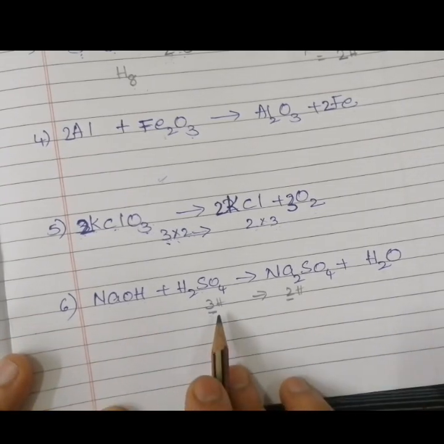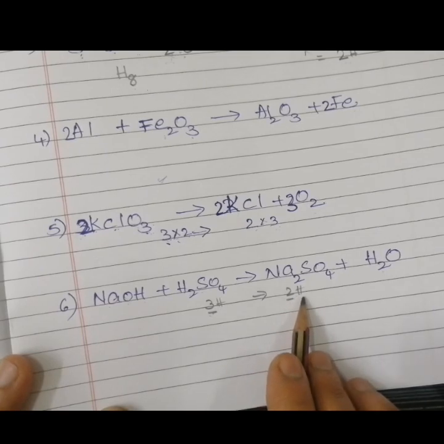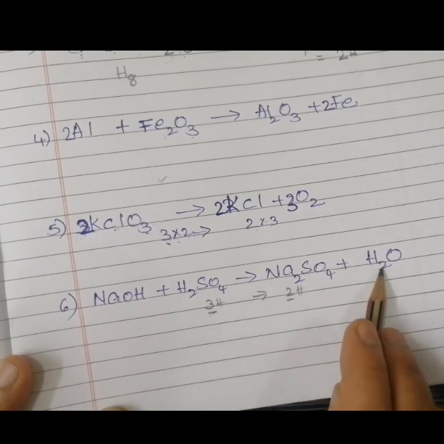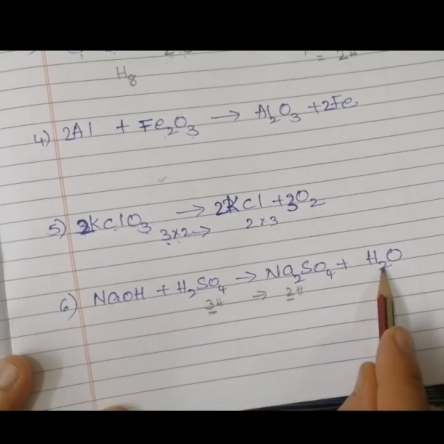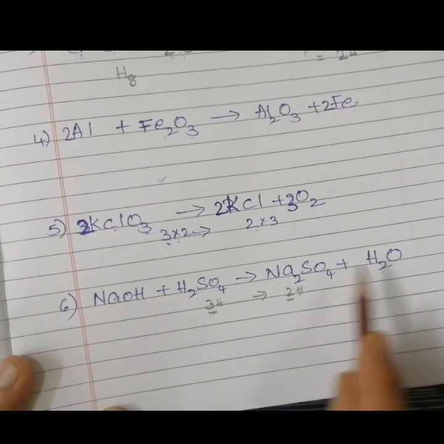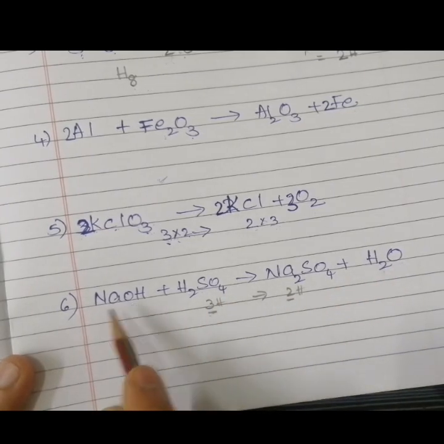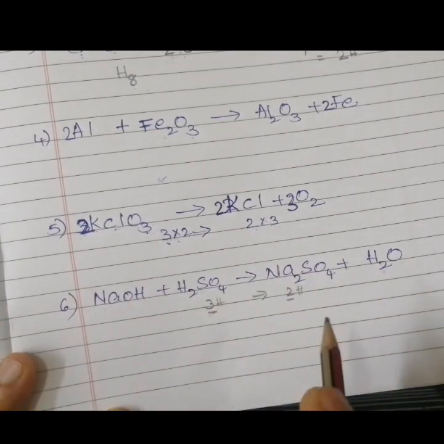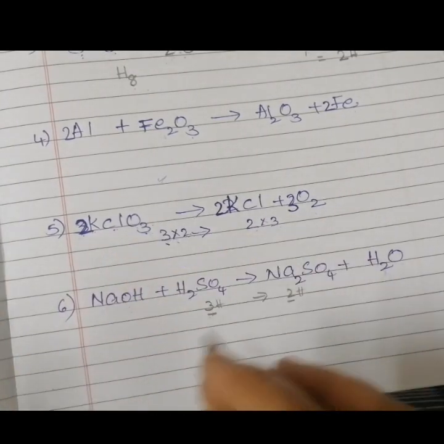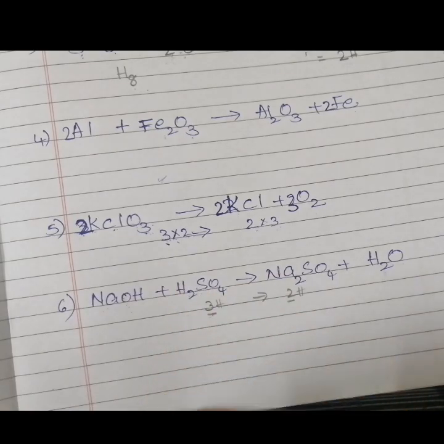What's the one element that we have to balance? We have to balance only the hydrogen. If we balance the hydrogen, the total equation will again be unbalanced. If we balance the hydrogen, what happens? Again oxygen will be unbalanced here. If the oxygen is balanced, again the sodium will be unbalanced, and then this also will be unbalanced. So the total equation again has to be balanced from the first. That is the reason we have to keep checking the steps: metals are balanced, again non-metals, again oxygen, again we have to go to the previous steps.